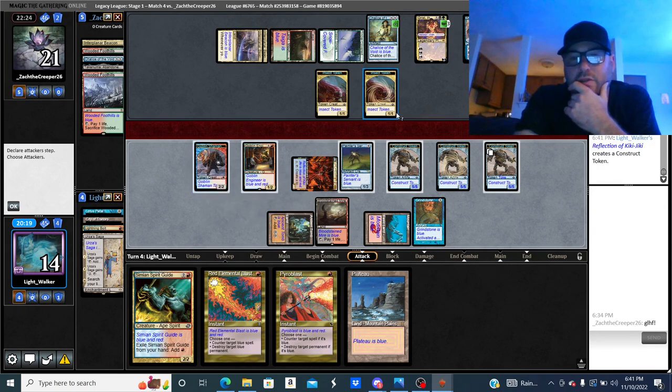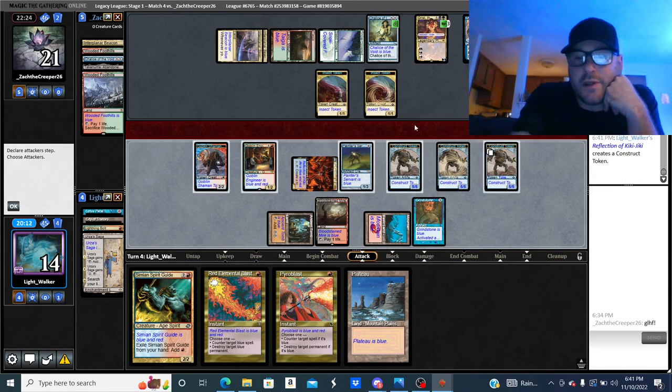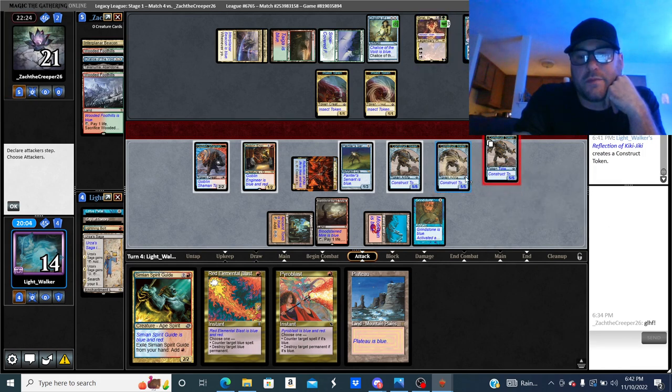So they block the two fat guys. On Karn, I still just have to attack Karn, right? Grist can kill something. Then he has a sack of creature, so I'll attack Karn. This is all going to Karn.